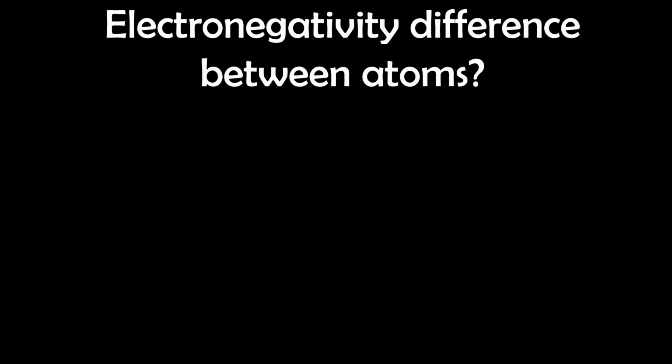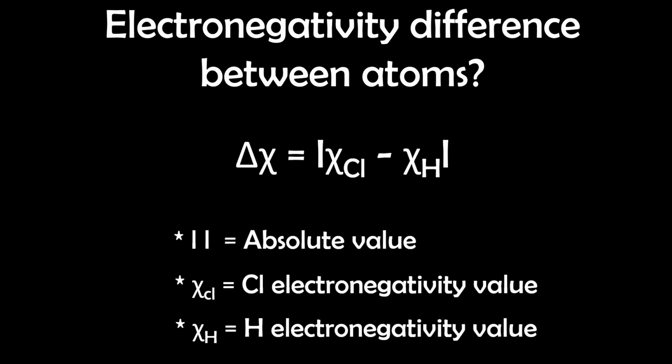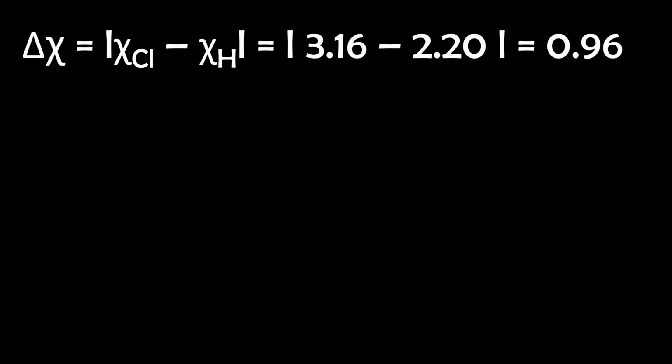And these are all interesting properties and implications, but how do we actually calculate electronegativity so we can determine if something's polar or non-polar? Well, let's calculate it for hydrochloric acid. So using the Pauling scale, we find that the electronegativity difference is simply the electronegativity of chlorine minus the electronegativity of hydrogen, and we take the absolute value. So we get 3.16 minus 2.20, which gives us 0.96.